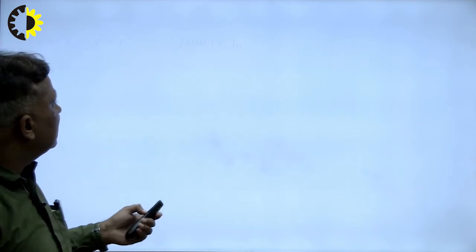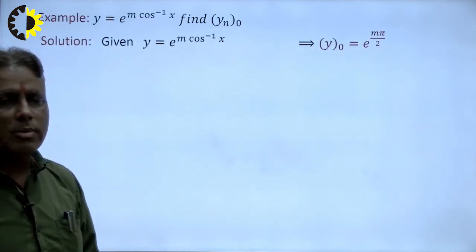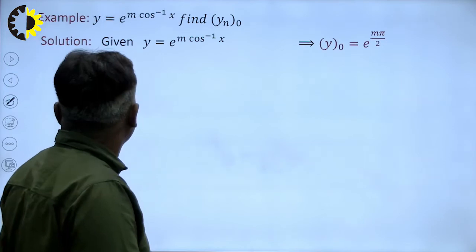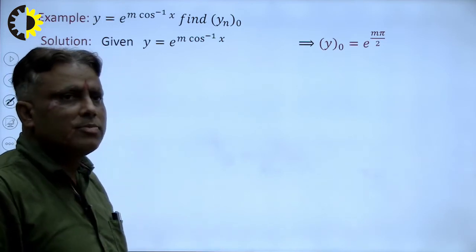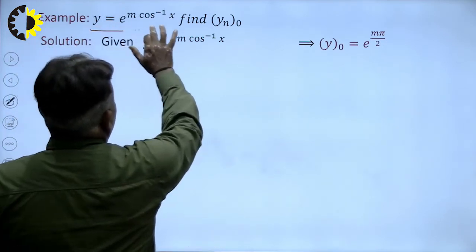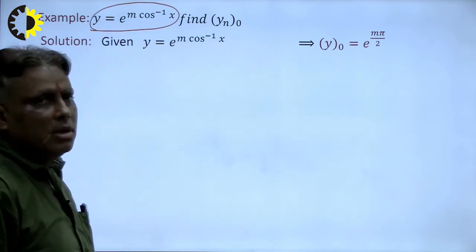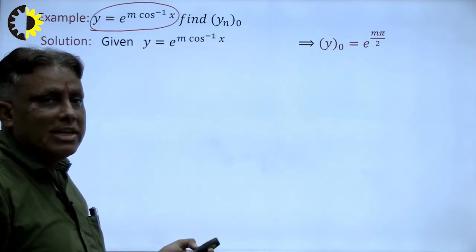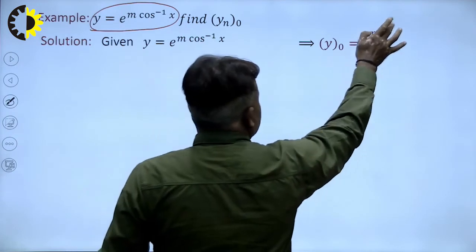Suppose I consider another problem that is very important and arises in the GATE exam many times. So how to solve this problem? So this is y equal to this part, and how to solve it, right. So first of all I calculate y0. y0 is the important part. This arises in the GATE exam.